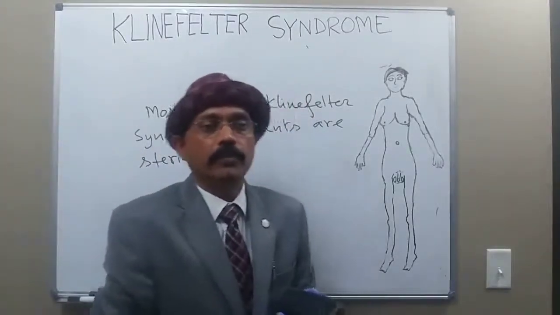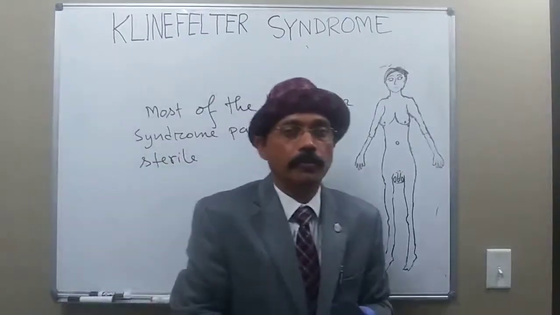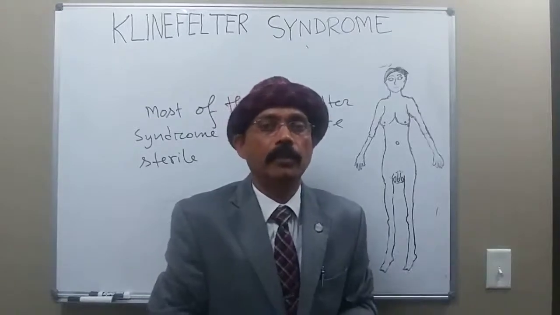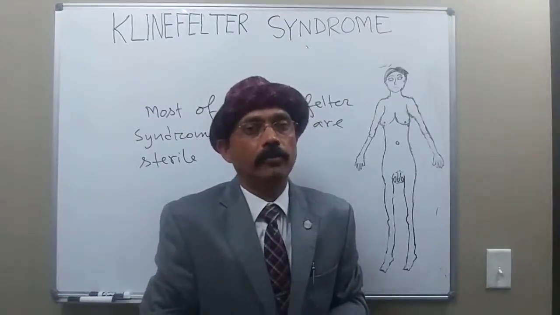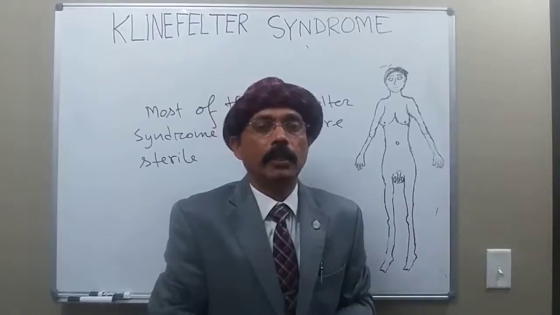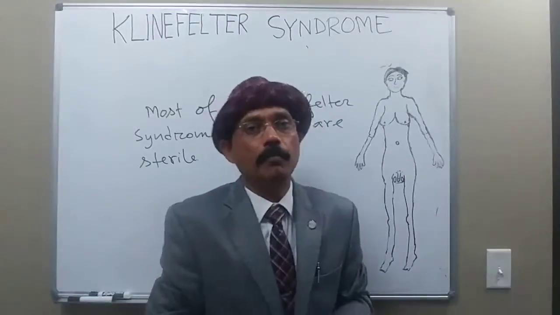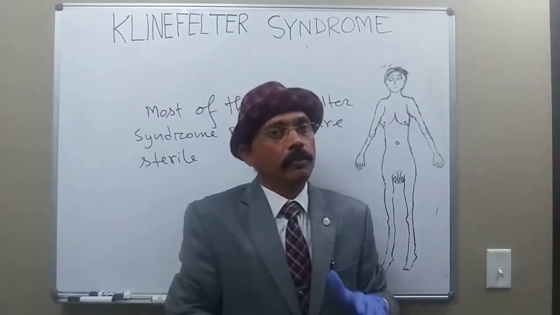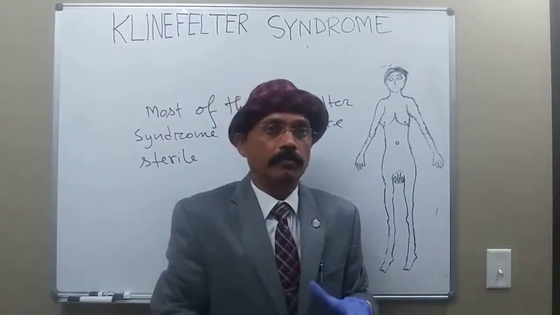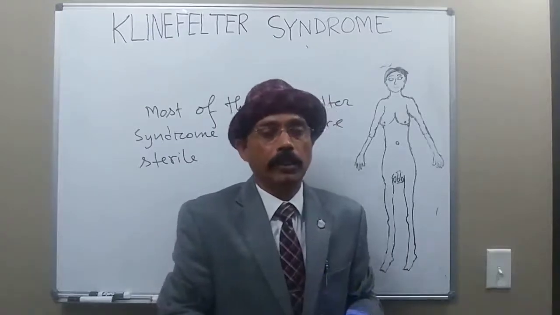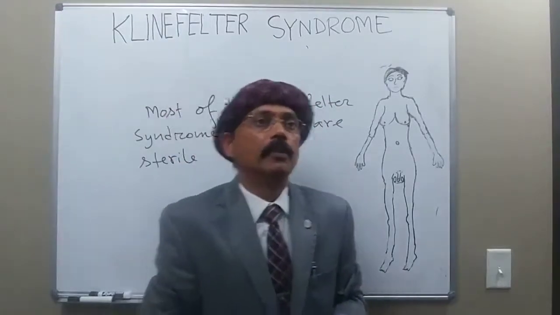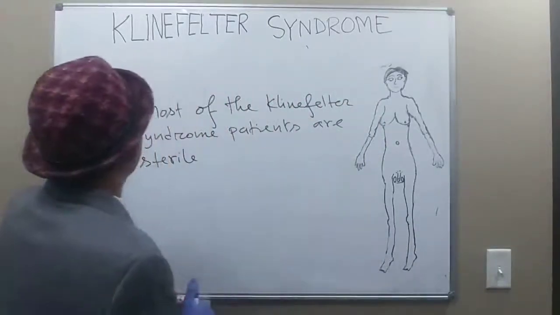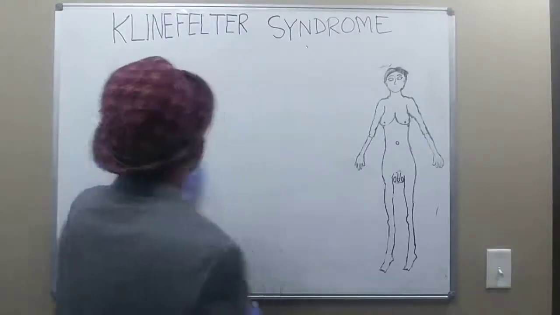In case of mosaics, we have two series of cells. One series is normal, another series with Klinefelter, 46XY/46XXY. In that condition, fertility may be possible. But there is a lot of possibility of even not getting fertility. Okay, so we got the karyotype. What is the cause of Klinefelter syndrome? Why this karyotype?